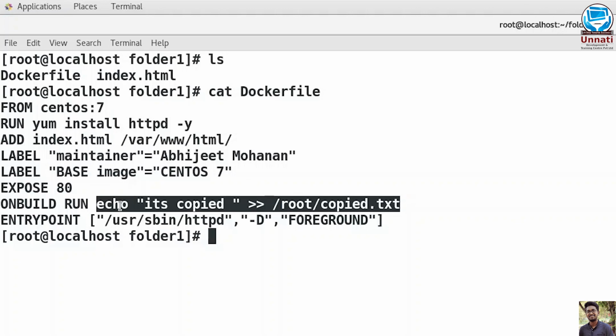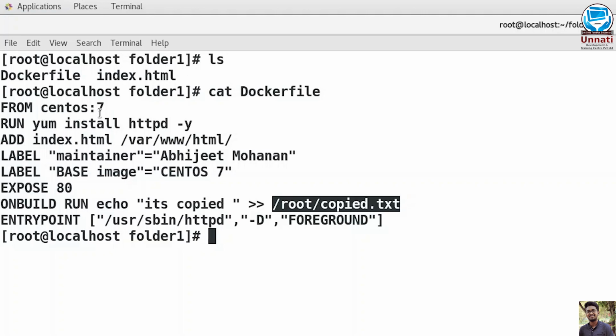So according to the ONBUILD instruction, this file at the root's home directory should not be present in this image which we are going to build from this specific Dockerfile. Now we have the ENTRYPOINT parameter. The ENTRYPOINT parameter here states to start the httpd service in the container.